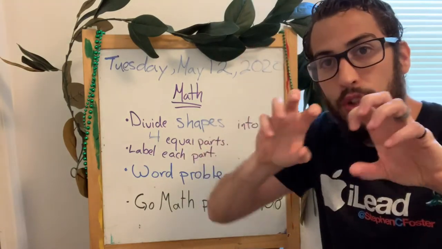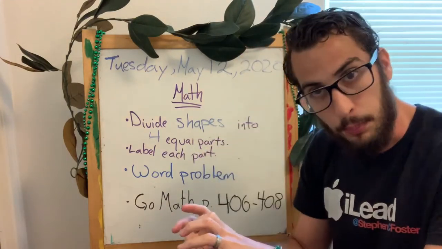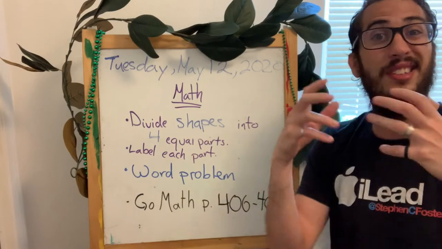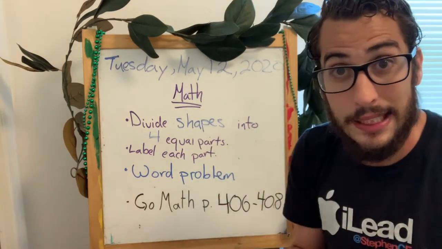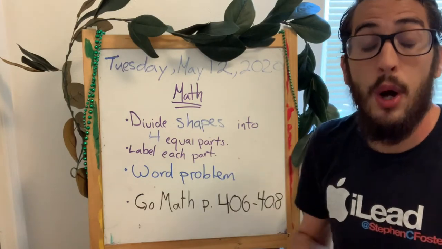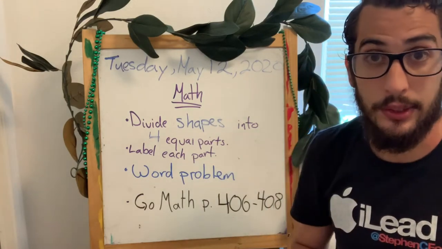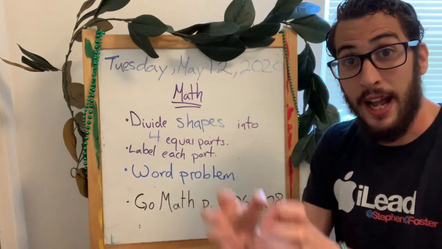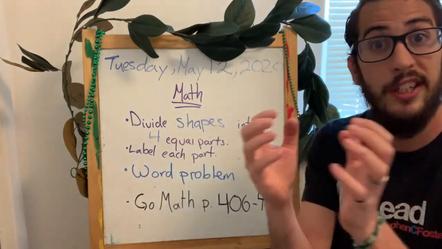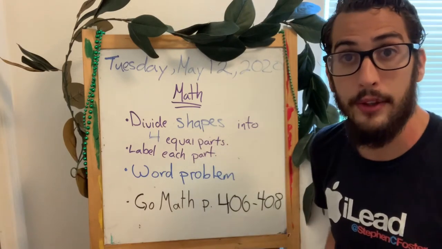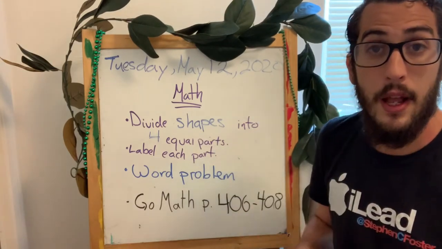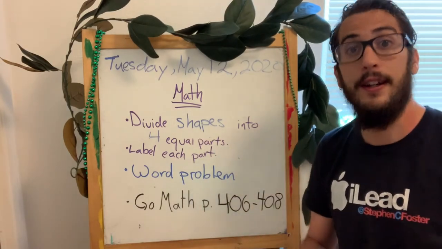And when we're dividing, we're just sharing. We're just putting into smaller equal groups. Let's say, for example, you have 10 cookies. Then you're going to divide 10 cookies into five groups. Each group will have only two cookies. That's how you divide into groups—equally sharing. You will practice that more on GoMath. This will be all for today. Let's continue with the class.